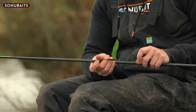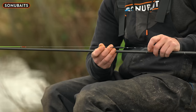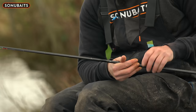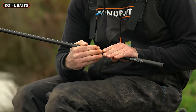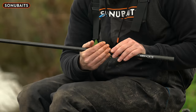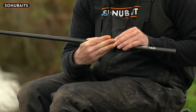I've got a 414s F1 pellet float — absolutely cracking float. I've blacked the tip out so I can see it. It's got a 1.5mm hollow bristle and a nickel titanium stem — nice and stable. It's probably five foot deep here today, so the 414s seems a logical choice. You could get away with a 412s, but it's a little bit windy and I don't think it makes a huge difference at five or six foot. Down the rig, literally six inches away from the top of the hook length, I've got some number tens at one-inch intervals — seven number tens there. The idea is a nice tight bulk. This isn't a slow fall; this is just about keeping all my rig nice and tight, so all the line stays tight all the way down.